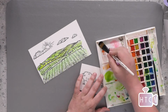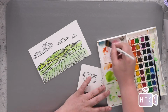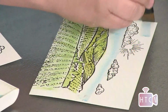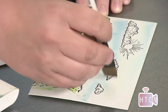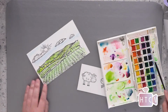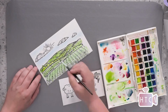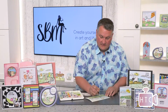Get some of that nice blue. Just drag that across. Make it a nice blue sky look. Don't want too much pigment on that. I just want it to be nice and bright. Let's get a little bit of an orange sun going on there. Get some of the rays in there. I think I'm happy with that, so I'm going to put that to one side.